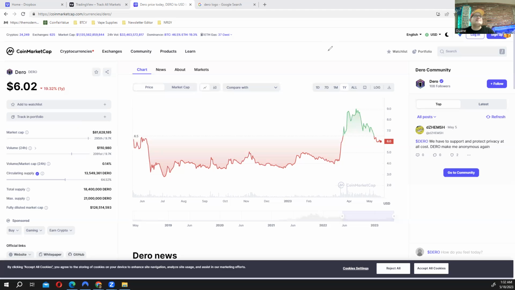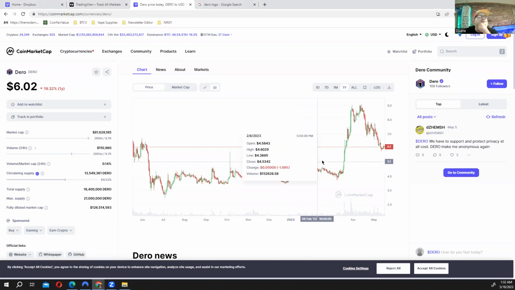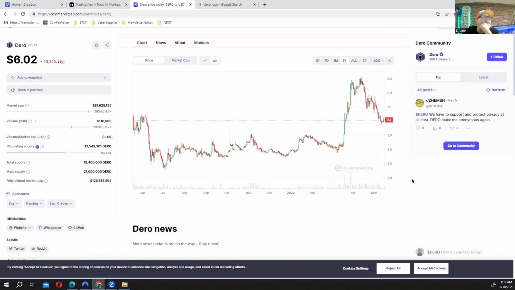But knowing that the market cap is literally over 700 times the daily volume right now, we've got to keep that in mind. We have to be cognizant of that when we analyze this trade. So let's go take a look at the chart. I'm going to go ahead and turn this into candlesticks for you.